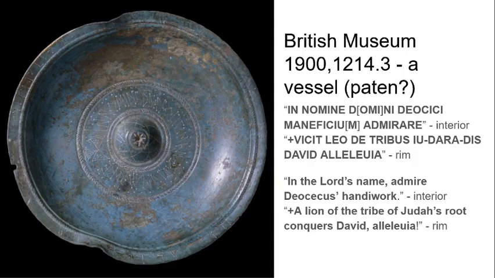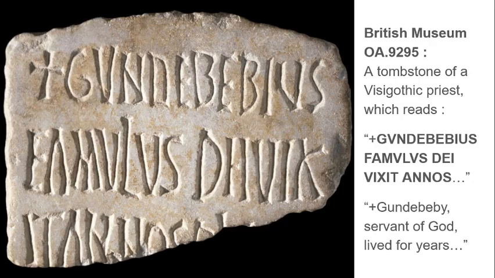I showed this in the last lesson on food. It is just a sort of vessel or cooking pan. On the inside it says, in the Lord's name, admire Deochekos' handiwork, and on the outside it's got a quote from the book of Revelation, which is a bit strange, but there you have the lion of the tribe of Judah, the root of David, conquers. Hallelujah. Very weird stuff. If you want to hear more analysis of what these inscriptions might mean, you can check out the previous video.